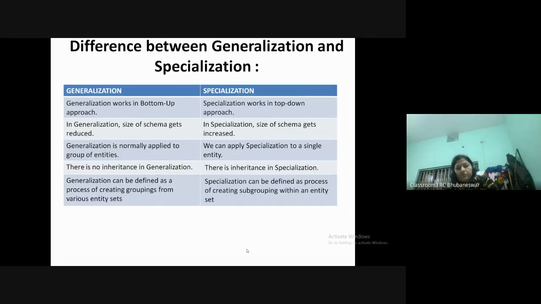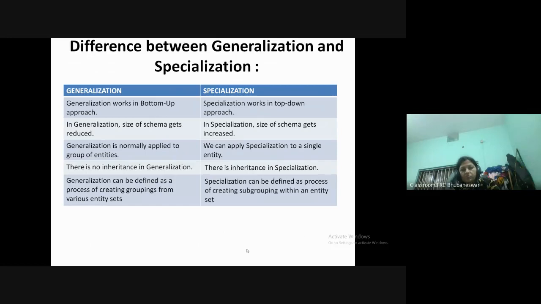What are the differences between them? First, generalization works in a bottom-up approach, and specialization works in a top-down approach. In generalization, the size of the schema gets reduced.